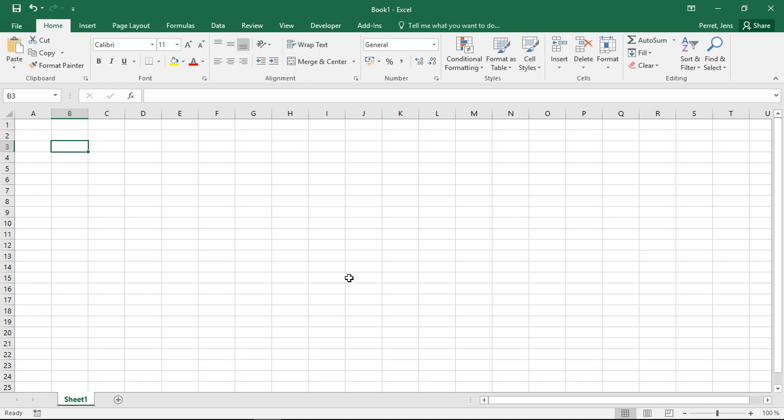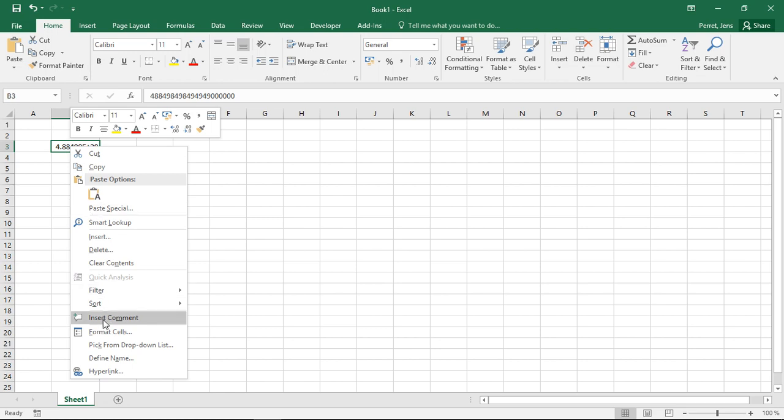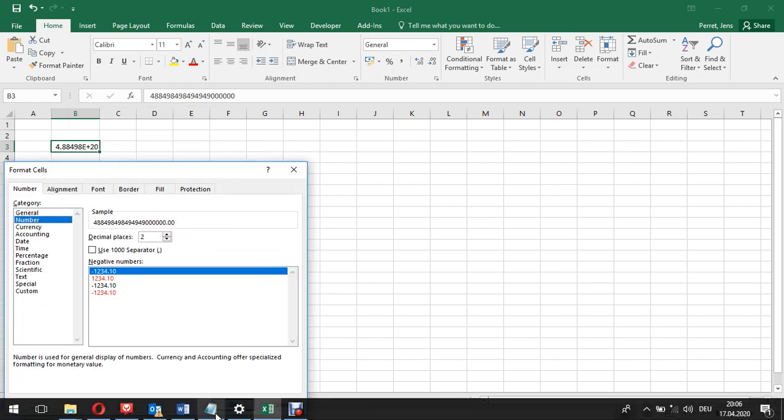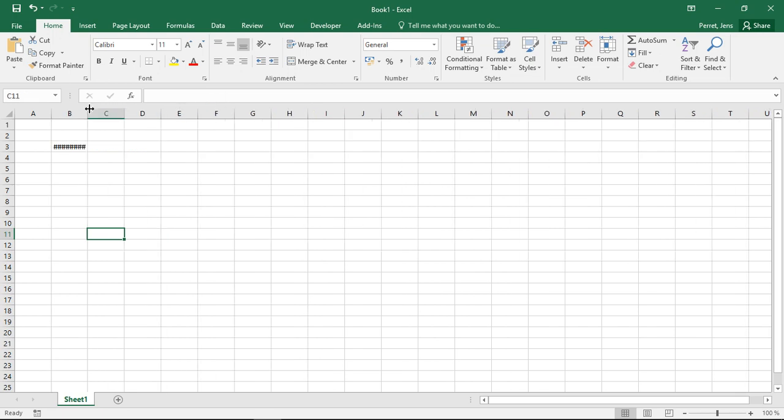Well, the first thing to go with, which actually isn't really an error by itself, is just imagine you type in a relatively large number like this. Here it can be displayed because Excel shortens this in the scientific notation. But if I format this to be a normal number, it automatically has to enlarge the cell. If I now shorten the cell again, I get this, let's call it a type of error, which simply just means I cannot display this. This cell is too small for what you want to display.